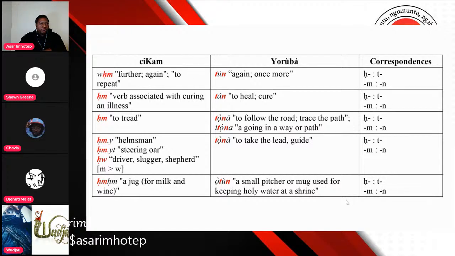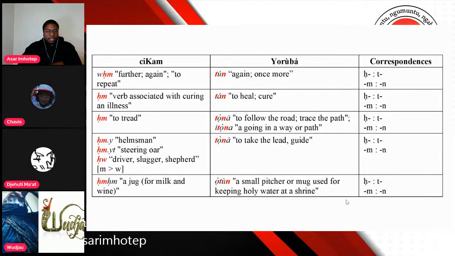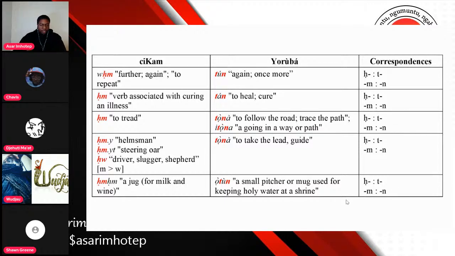I rarely ever ask y'all to have faith in me because demonstration beats conversation. But trust me for now that M and W are allophones of each other. And so there's different ways in which that could happen. But one of the main ways that it happens is when the M sound is between two vowels and it weakens the M or the B sound and it becomes W, right? But in terms of semantics, are there any issues semantically?